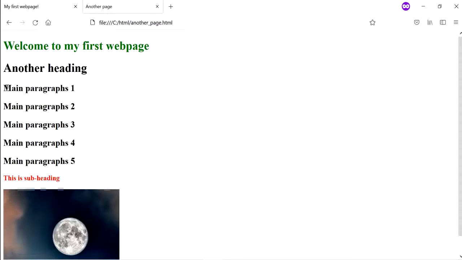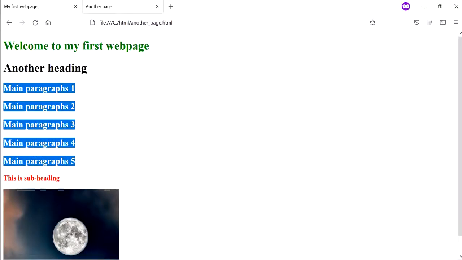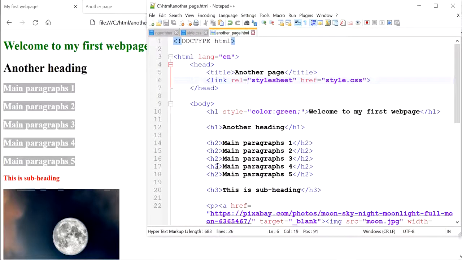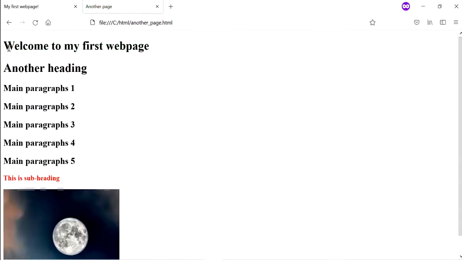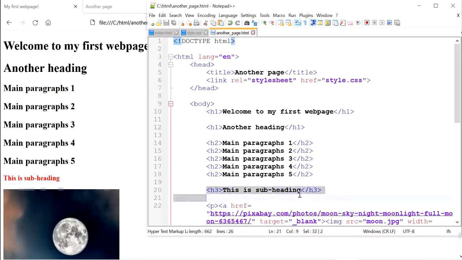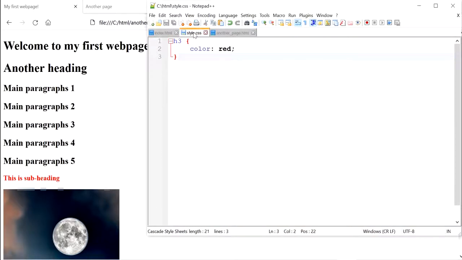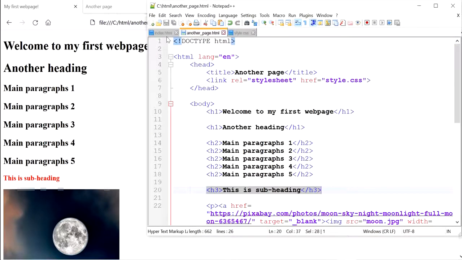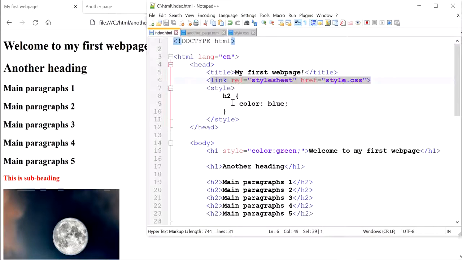Okay, so it's the exact duplicate, but I'll just show you that if I remove the inline style sheet, now I lose any styling for the H2 elements. If I get rid of this inline as well, it will just go away. No more green. Now the only thing that remains styled is what I have in the external style sheet. So this is really useful when you want all your pages to have the same colors for a particular element, and you don't want to have a lot of code like that in each of your pages.